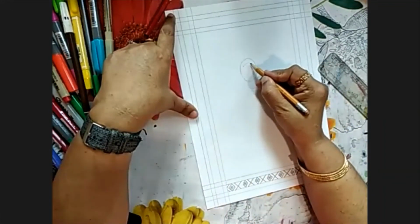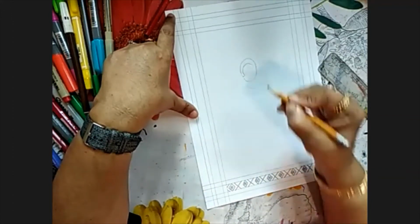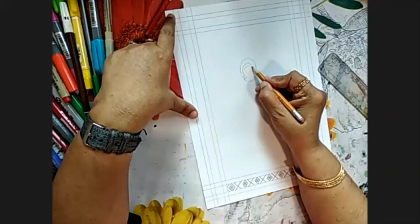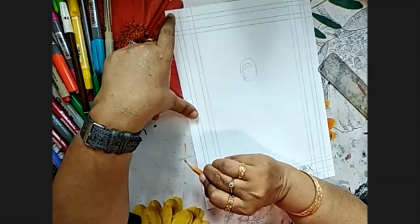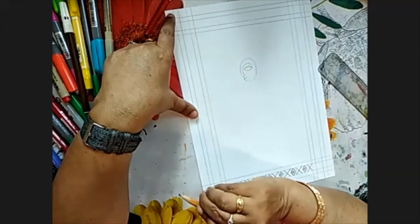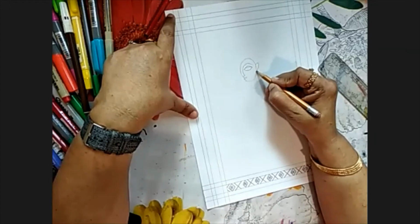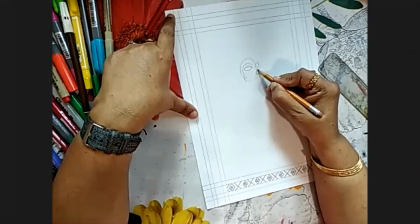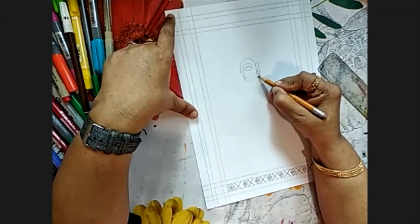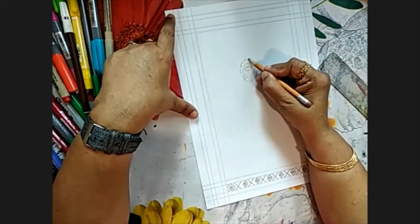Then in the egg, draw one eyebrow, bring the nose, make lips half. Actual Madhubani artists always draw the eye at the end. They say when we draw the eye, then actually we are putting life in the painting. So it's their assumption. I draw the eyeball at the end. This is the earring which has to be double. This is the bindi. And here is the hairdo.